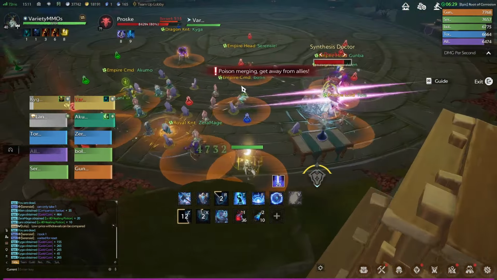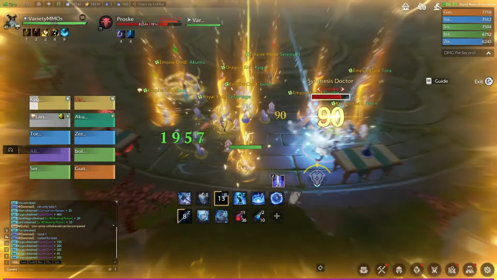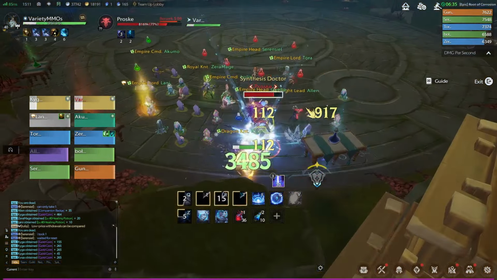Here is a basically don't stack. It's going to do AoE damage. Pull the boss back, and he's going to use the same mechanics that he just did all over again. It's going to go red, green, blue.